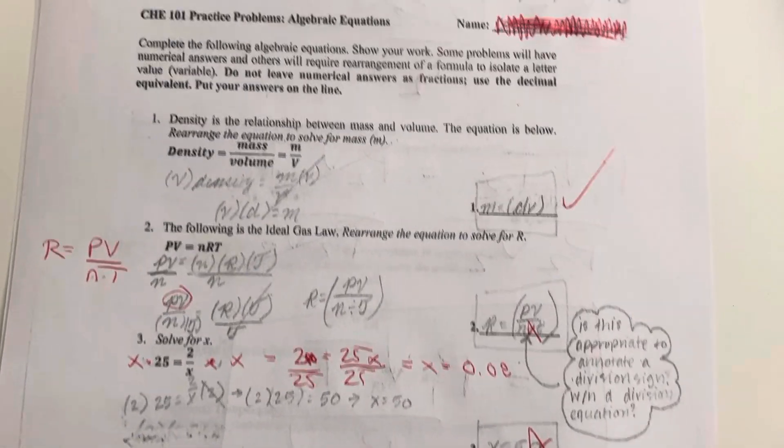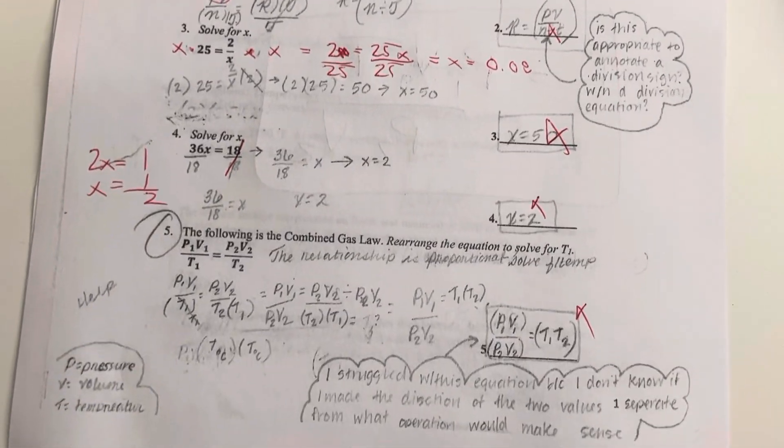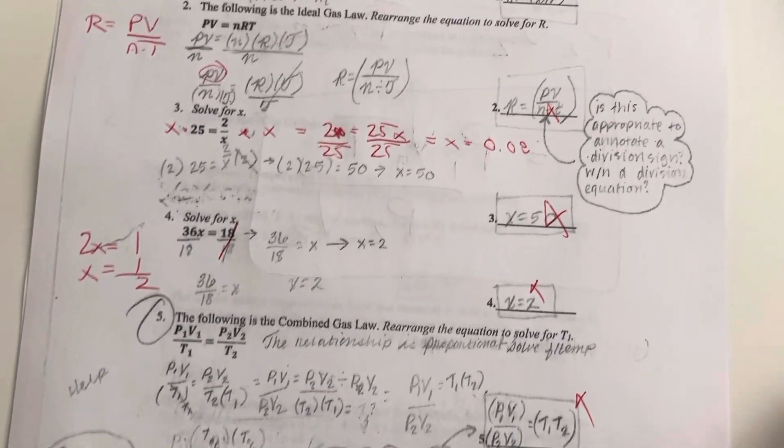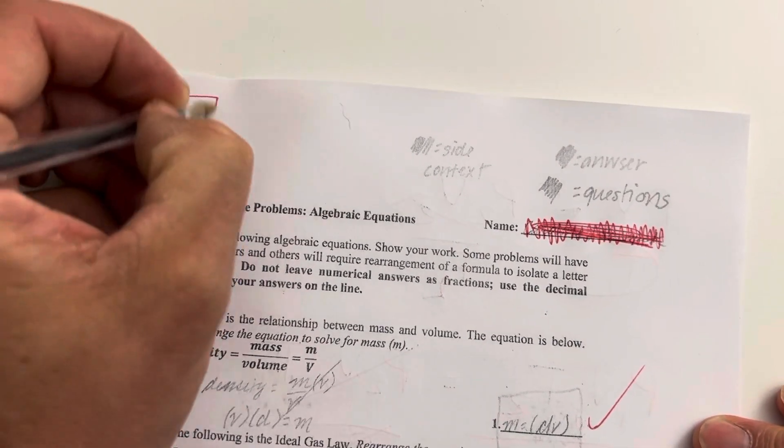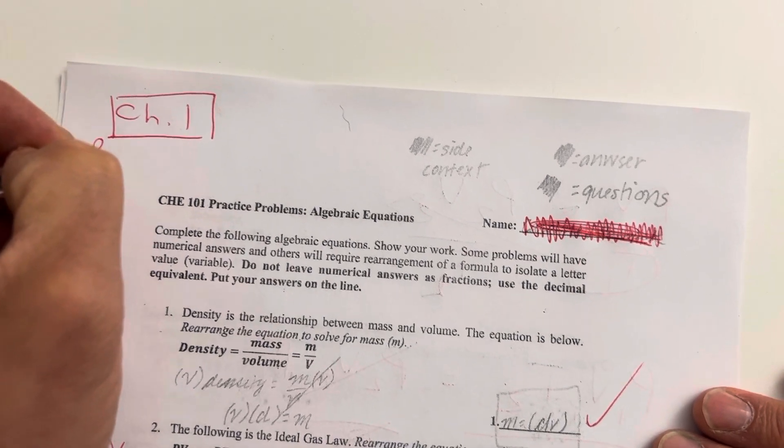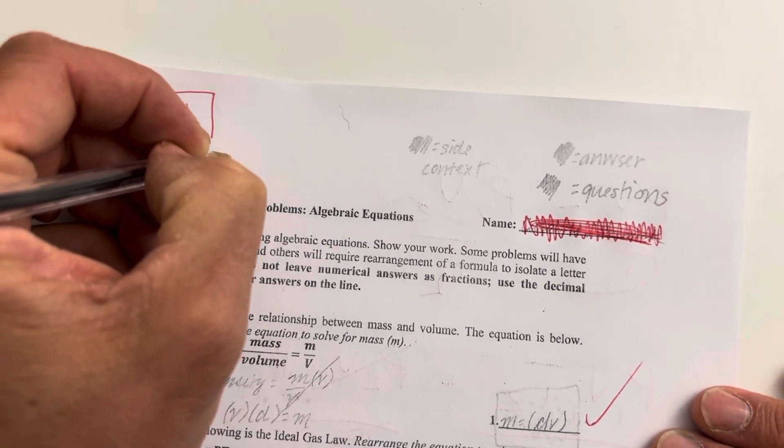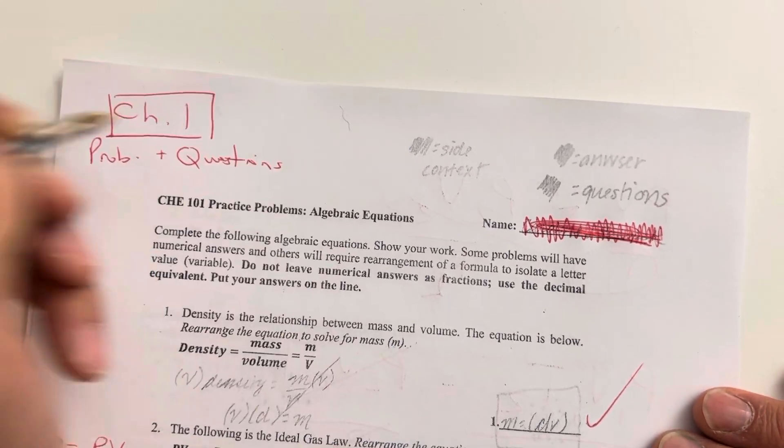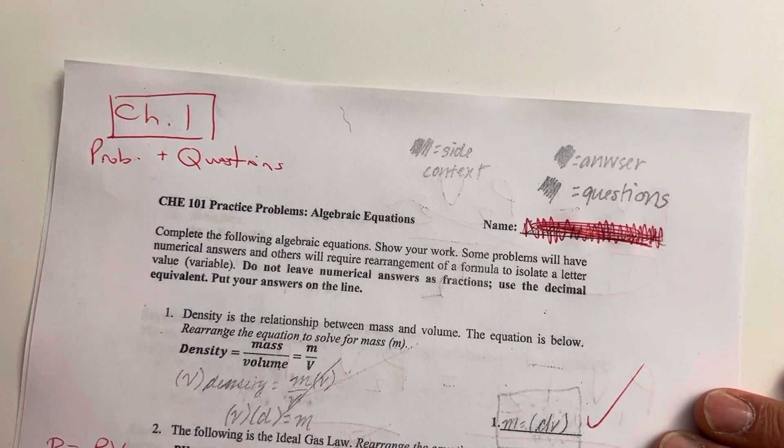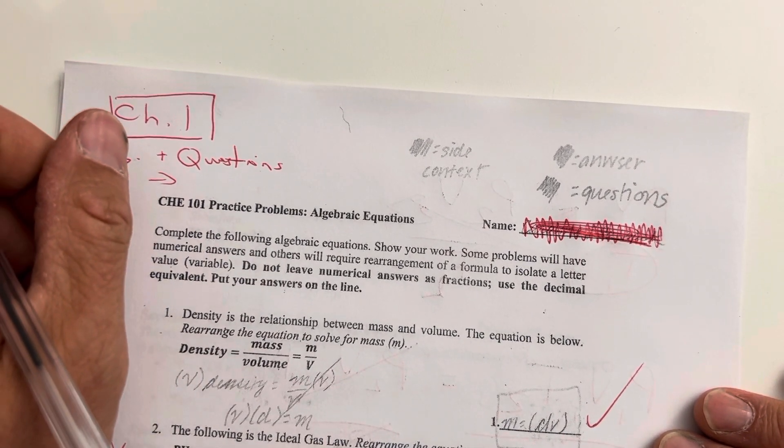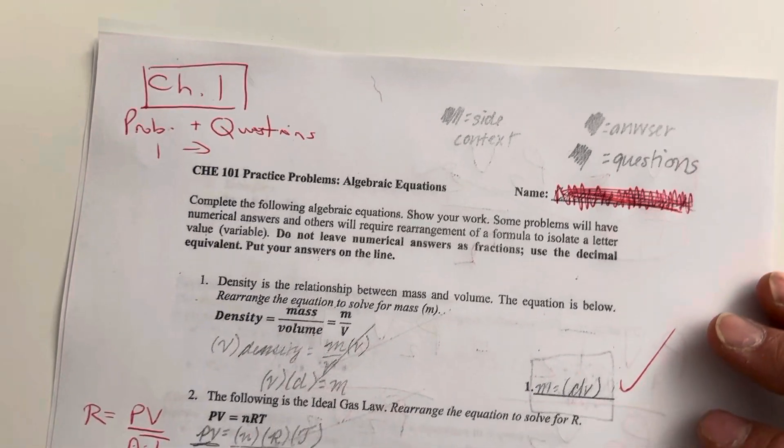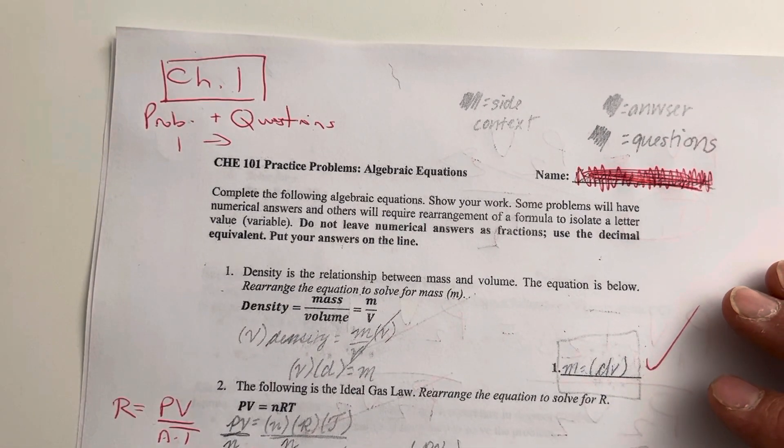So you definitely want to work on your algebra. Definitely need to concentrate on algebra moving forward. So if you're wondering where would I go to find additional practice problems? I would go into chapter one in the textbook, in the Dentiston textbook, and go at the end of the textbook where it says problems and questions. And at the back of the book or in the appendix online, you have the solution to all the odd-numbered questions. So I would start there and I would do question one, which is an odd number, all the way to the end. So that is what I would do to get some more practice because you have the answers to all of those problems.